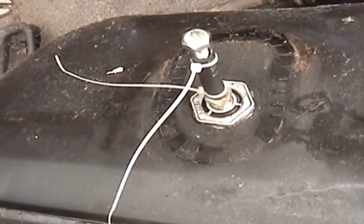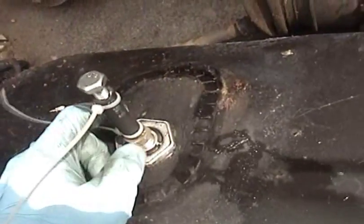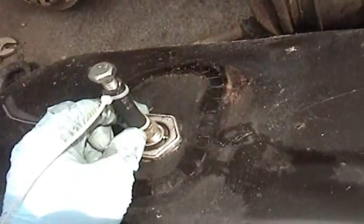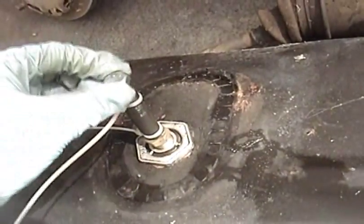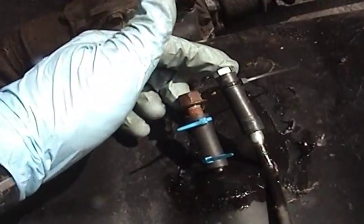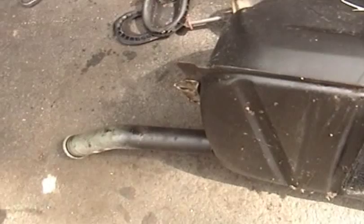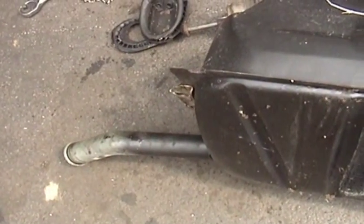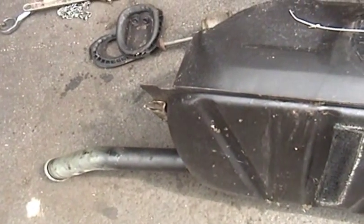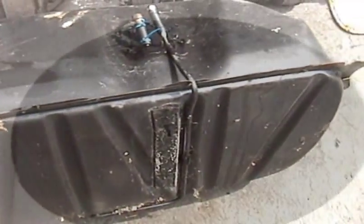So as you can see, I have blocked off the 3 connections at the bottom of the tank. And basically just used a short section of hose zip tied in place, and I blocked them off with bolts. Crude but effective. I've done this sort of thing before. So now I'm going to flip the tank over. I'm going to put in the chain and the vinegar, slosh it around a while, and then I will show you the results.